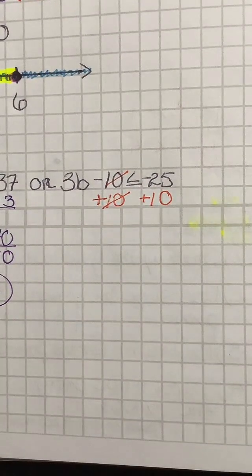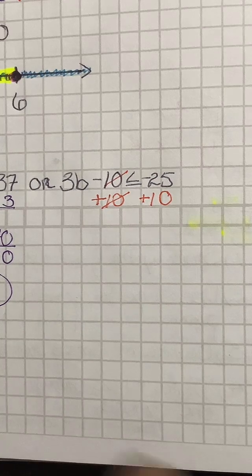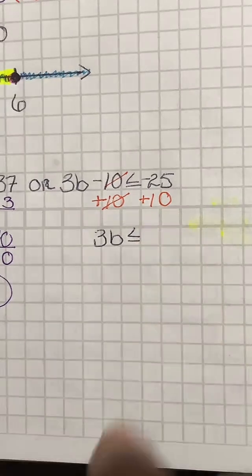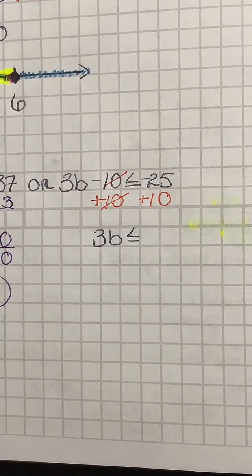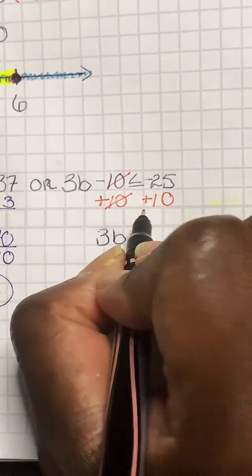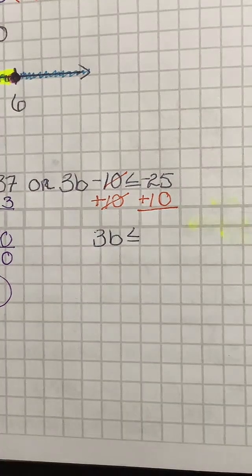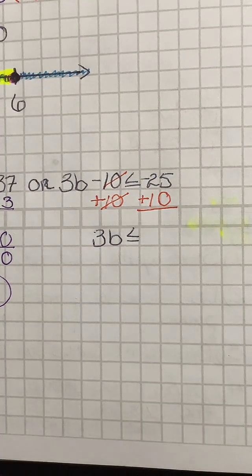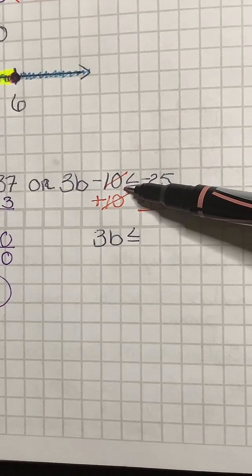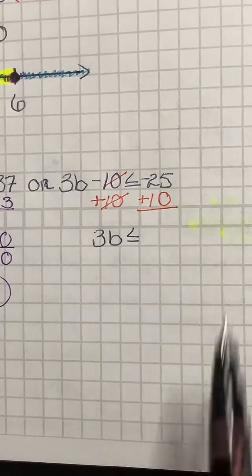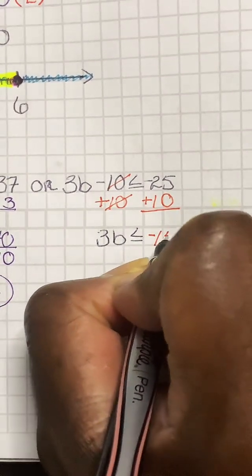So when we do that, we have our 3B. We have less than or equal to, because all we did was add 10. Okay, there we go, Kimberly. There we go, Maria. Good. So negative 25 plus 10 gives me what? Why do we add 10? Sure. If it's originally minus 10, you always do the inverse, the opposite. So you're going to add 10 on both sides. And do we agree with negative 15?